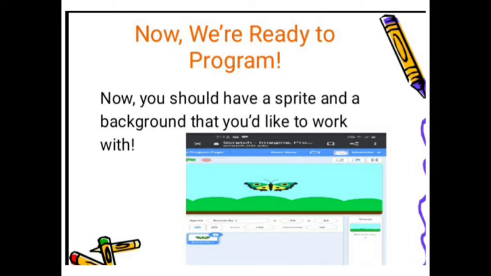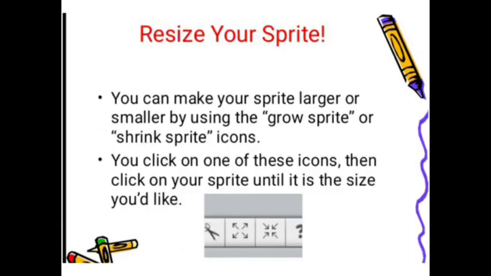Now you should have a sprite and a background that you would like to work with. You can also resize your sprite using this mark. You can make your sprite larger or smaller by using the grow sprite or shrink sprite icons. You click on one of these icons, then click on your sprite until it is the size you would like.